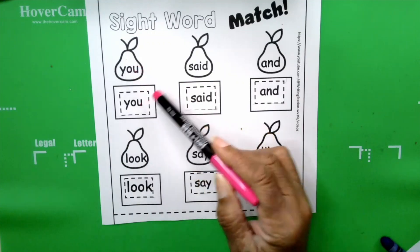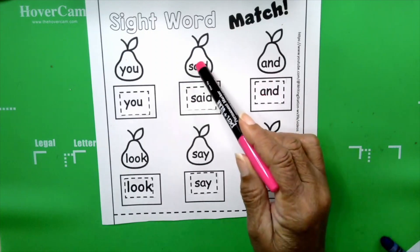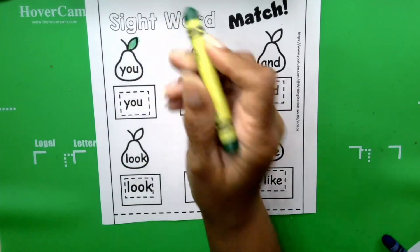Make sure that you have matched them — they all spell the same. Very good. Now it's time for my favorite part of the video — the lesson — to color the pictures. Boys and girls, what color are pears? Yes, they're yellow. Some are brown. Sometimes in the store they're green. So I'm going to fast forward the video and I'll see you in a few seconds.